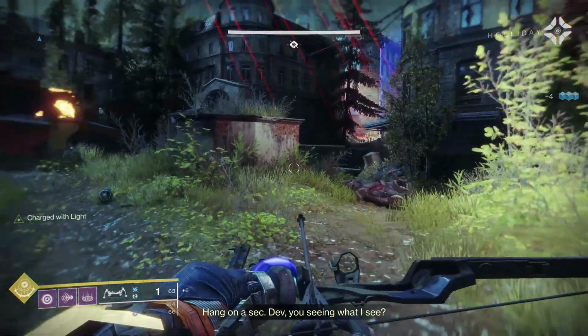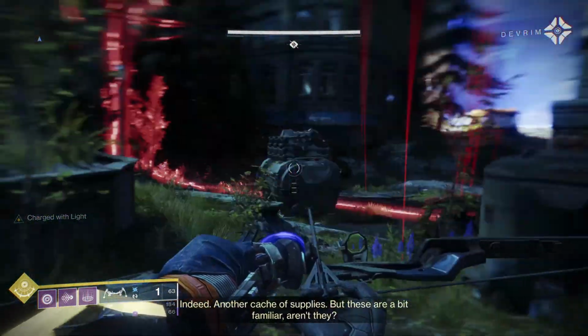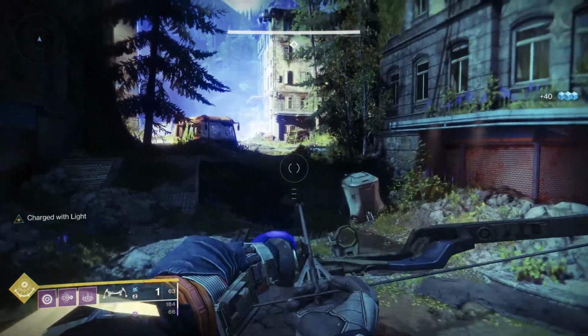You seeing what I see? Indeed. Another cache of supplies. I'll explain it later, but he had a blue shield. Blue shields are arc. If you have an arc energy weapon, then you can kill it.